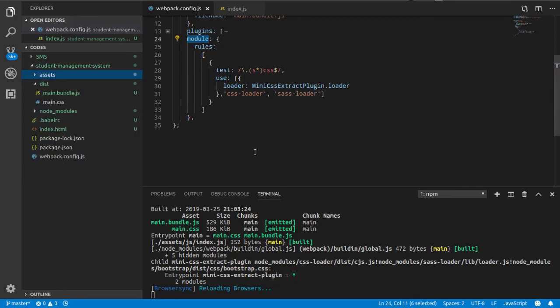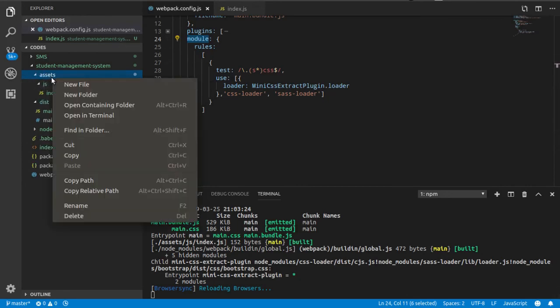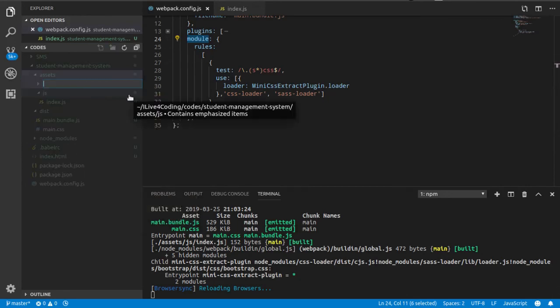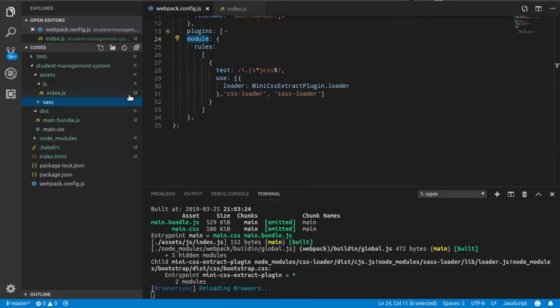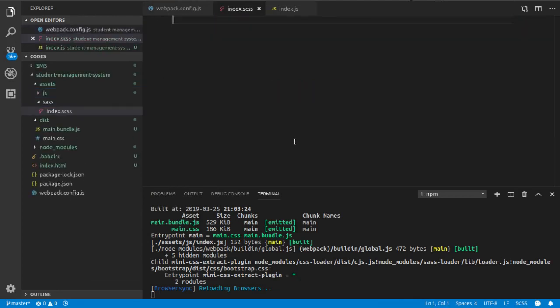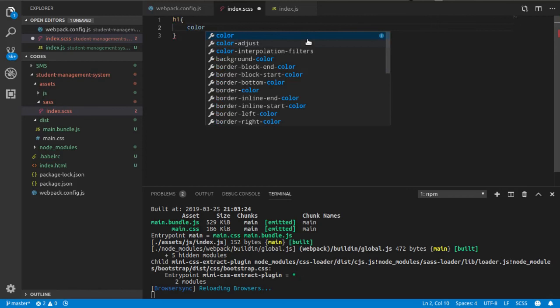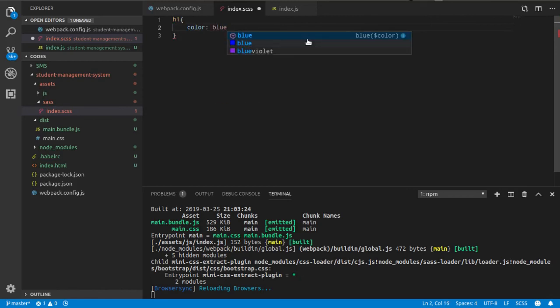Okay, now it's very easy. Let us quickly create a SASS folder also. Inside it I will create a new file, index.scss. Let me quickly give h1 a color. The color will be blue.